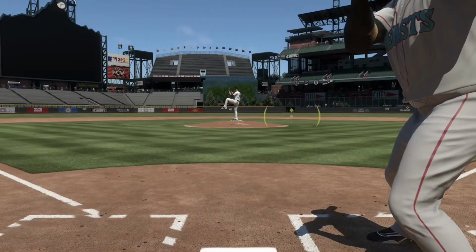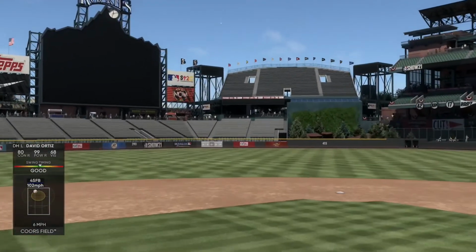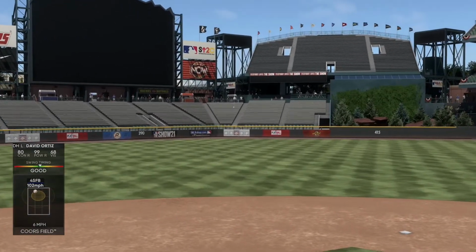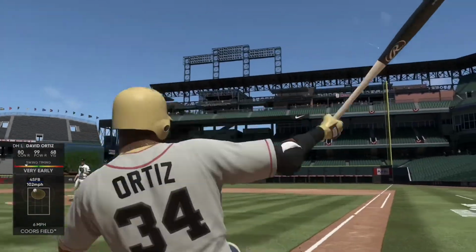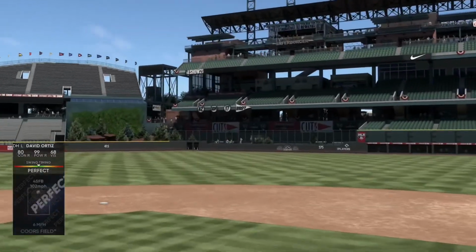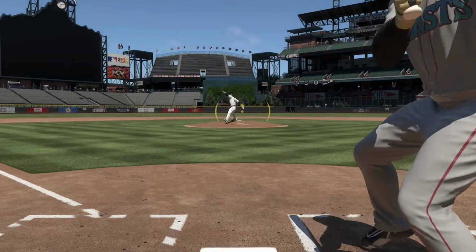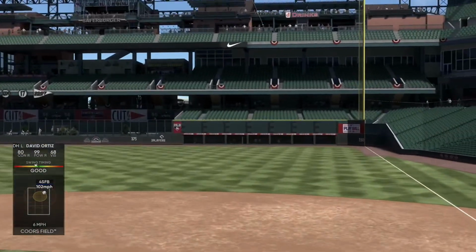When you have 0 strikes or 1 strike, you're only looking for those high pitches. So you want to get into practice mode and see these pitches. That way when it comes to the real game and they throw something high, you know exactly what to do. Now, if you don't hit high pitches as well, it's okay to look for a different zone. I've always looked for high pitches first because they have the highest chance of leaving.